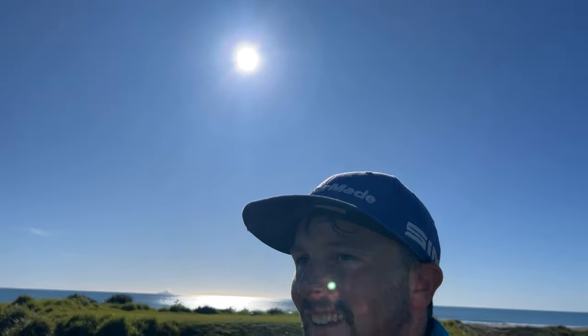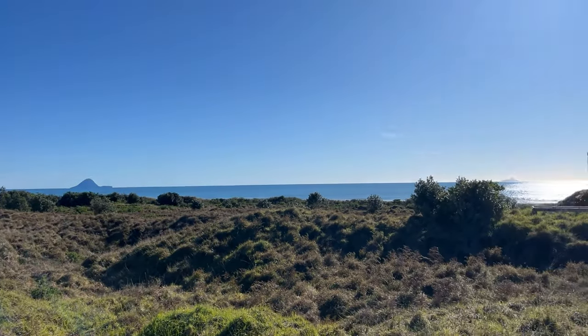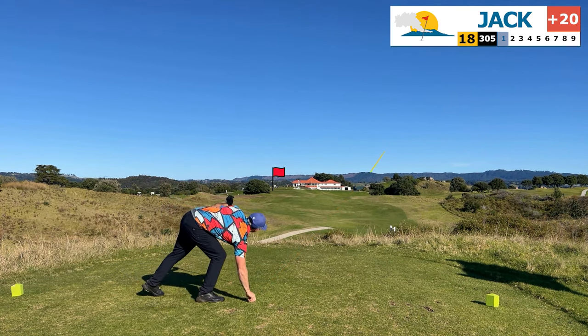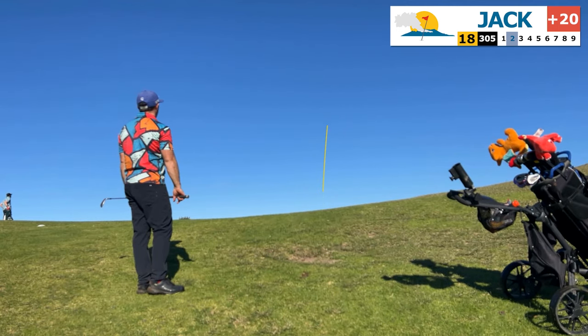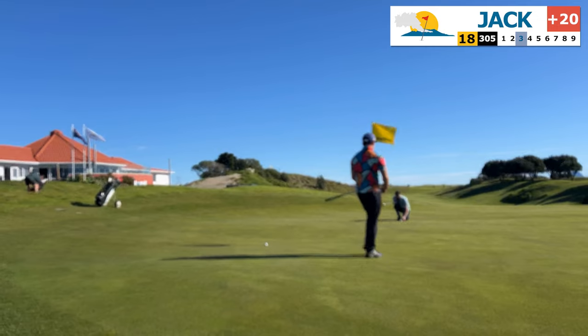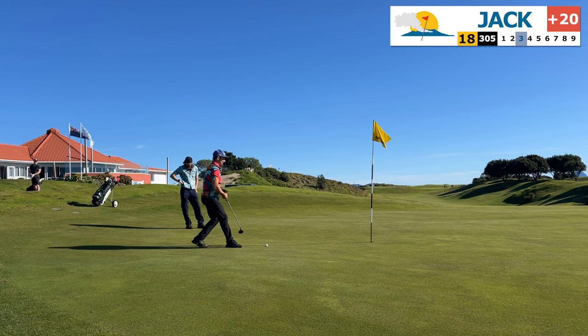Going on to the 18th — what a nice course though, man. If I had my swing today, that would have been luxurious. Perfect day, unfortunately. Took a long time to find my swing and never really found it. Wedges were pretty solid, good. See if we can end on the 18th into wind. Par four, 305 meters — take the hybrid and then go from there. One last scenic pan before we go. A little bit better but not much. Oh, that's golf, you know — keeps you coming back. Three-putt bogey.